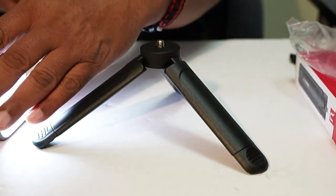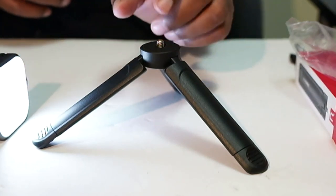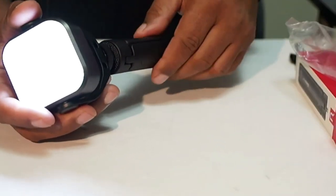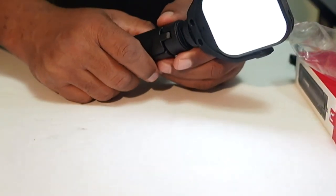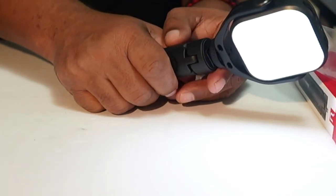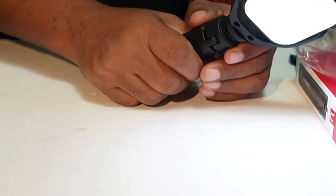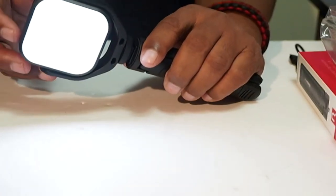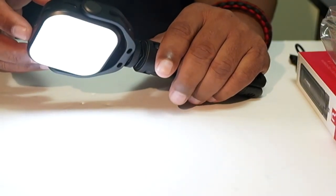The way most people would use this is they would attach the light to the tripod, which gives you the ability to set your light up in multiple different places — or you can hand-hold it to illuminate things. As a photographer, when I'm shooting in very low light environments and I need an extra bit of light just so my camera can focus, I could keep a small light like this in my pocket and just pop it out when I need it to add just a touch of light so my camera can better grab focus.